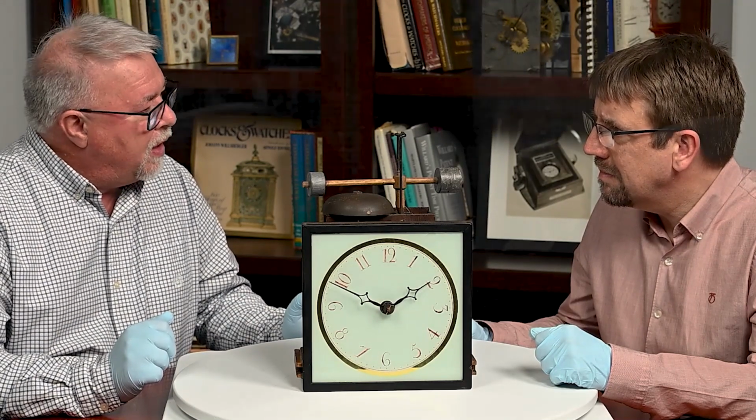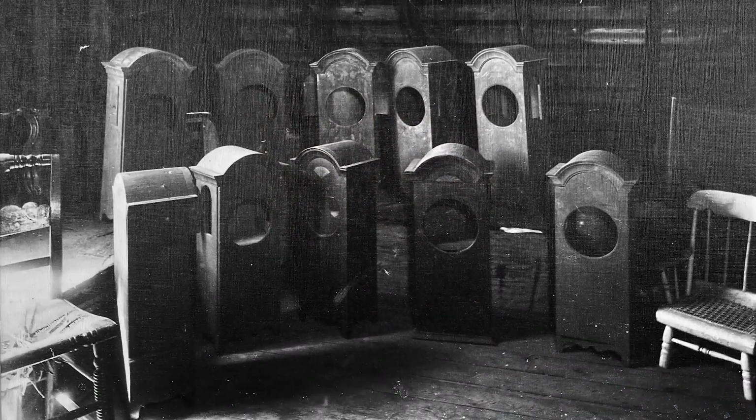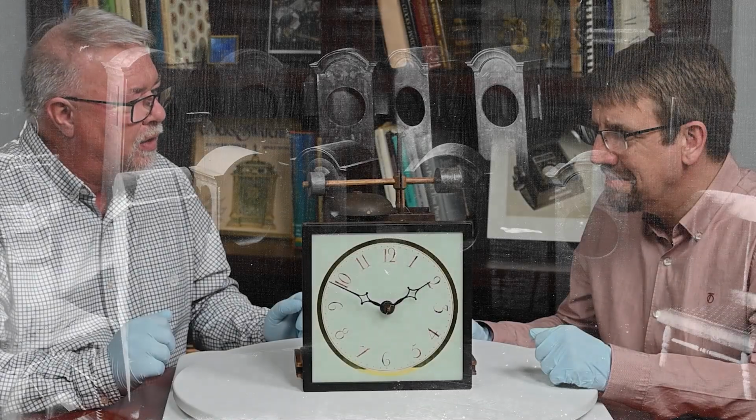In 1925, a number of cases were found in the attic in a house in Bristol, Connecticut, and a photograph was made. It's a photograph of some cases about 30 inches tall. Along with the cases, there were 7 movements, all in various states of disrepair, and this is one of the 7 movements that was found.